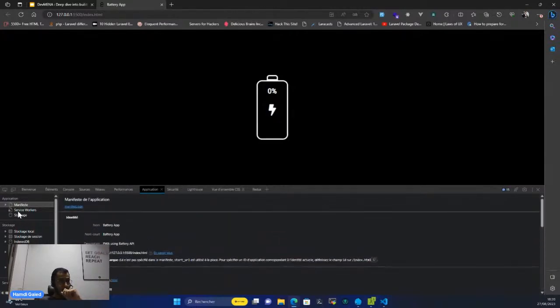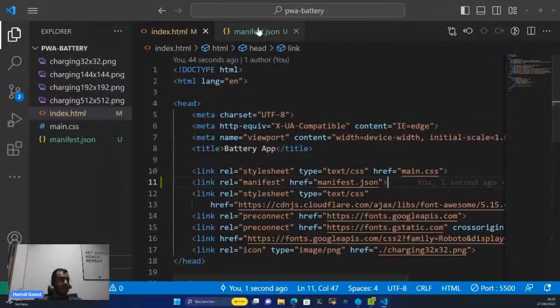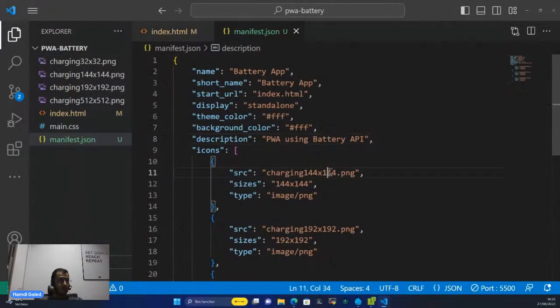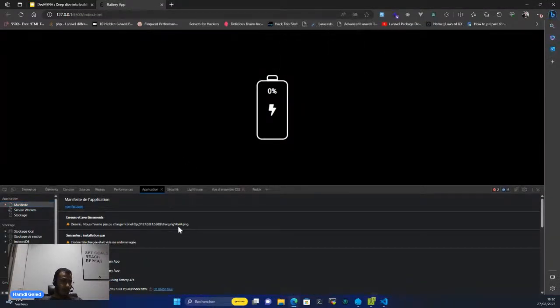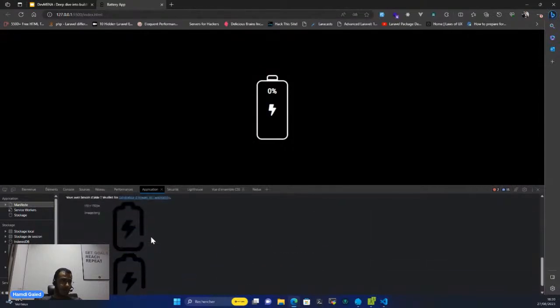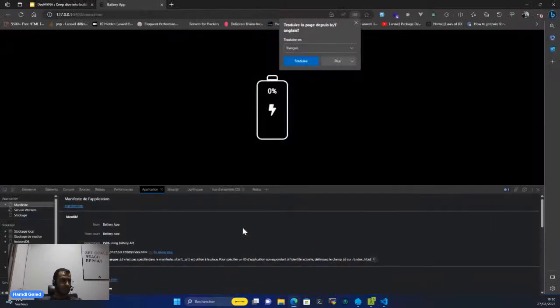Here we can also check if there is an error in our manifest file. For example, if we make some changes here, it says it can't find this icon, so it's not displayed here. If there is an error with your manifest file, it will prompt you. So everything looks good here.